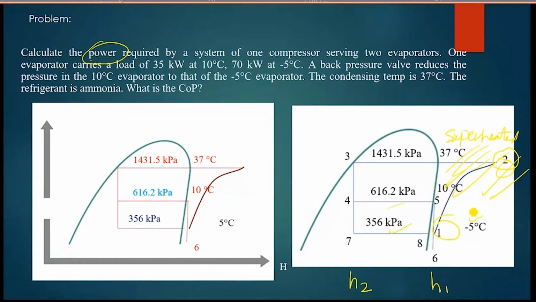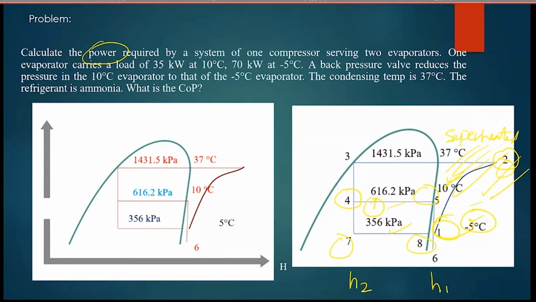The others are the enthalpies at the different points, right? For example, we are going to get H4 and H5. Look at this now. We have to get H4 and H5, right? Why? Because we need to calculate the refrigerating effect at evaporator 1. The first evaporator is here at 10 degrees centigrade, and evaporator 2 is at -5 degrees. So we get enthalpy 7 and enthalpy 8.